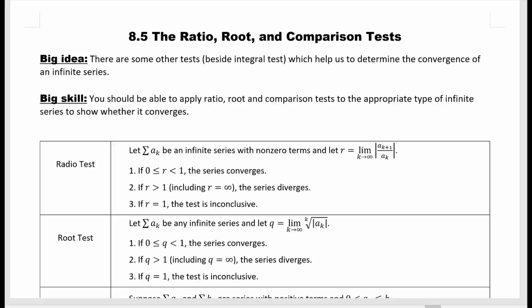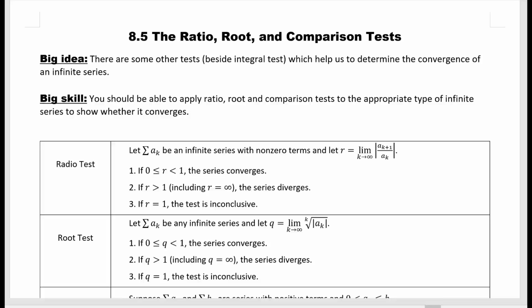In the second step, we look at the series. Is this a geometric series? Is this a telescoping series? Does it look like an integrable function? Integrable means there is some factor or term that looks like the derivative of another factor, like 1 over x is the derivative of ln x. Then we can use the integral test for that series. Today we're going to learn more tests. After this chapter, I will make a summary, like a map: what's the first step, the second step, and which test we can apply to which kind of series. We'll make a summary and comparison at the end of this chapter.